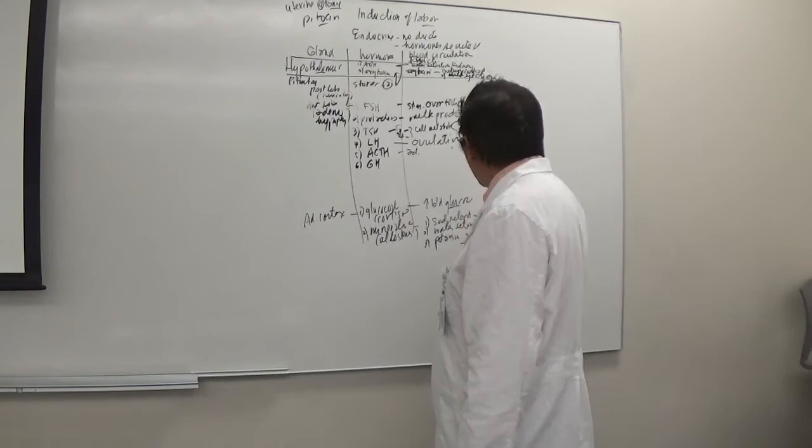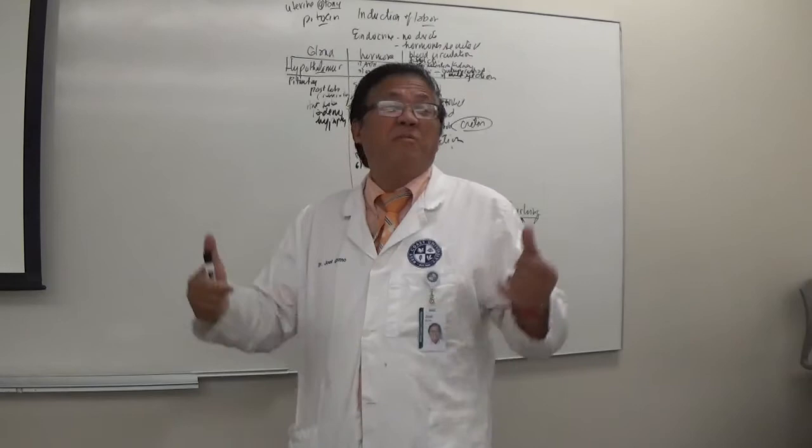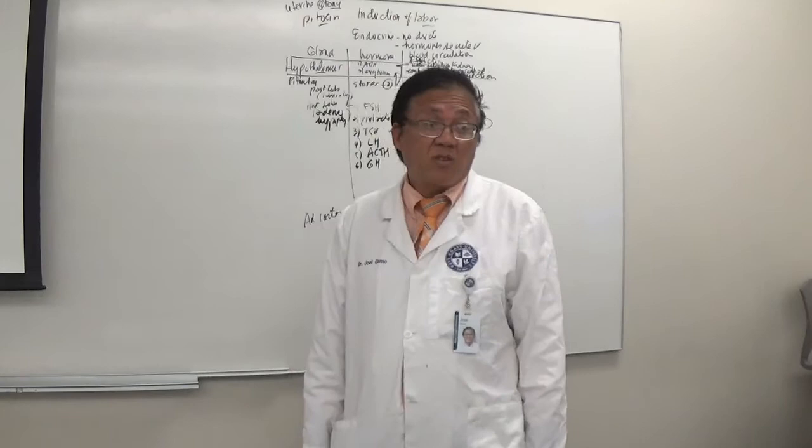High levels of the hormones here. So what happens if you have Cushing's? You have high levels of what? Sodium in the blood. You will be retaining water. Your blood pressure goes up. What happens with Cushing's? You will be excreting potassium in the urine. If you are excreting potassium in the urine, what happens with your blood potassium levels? It goes down. It's low.